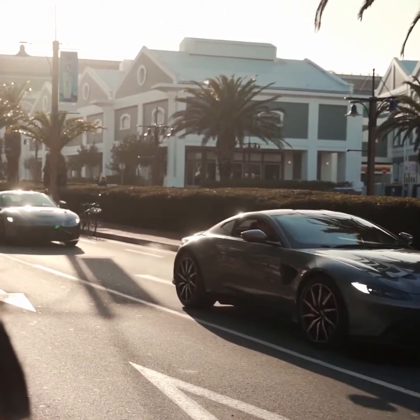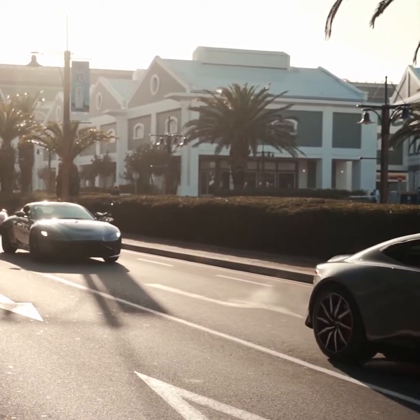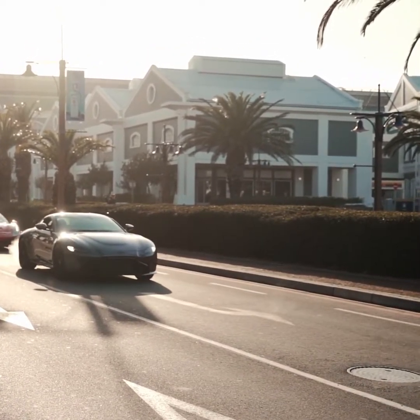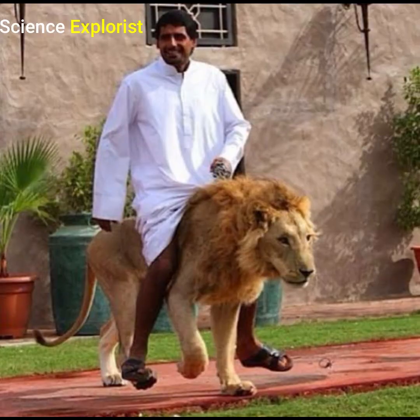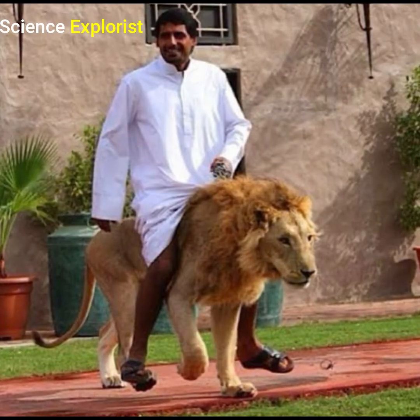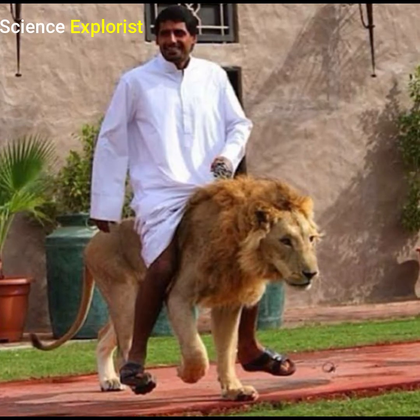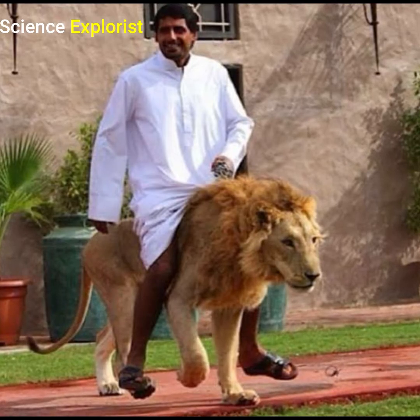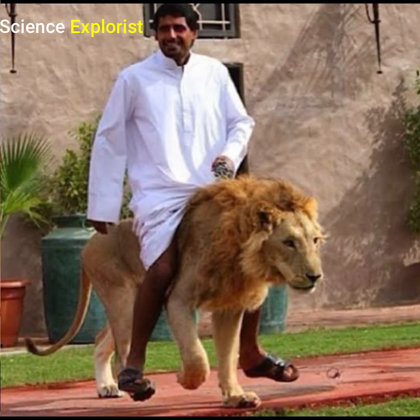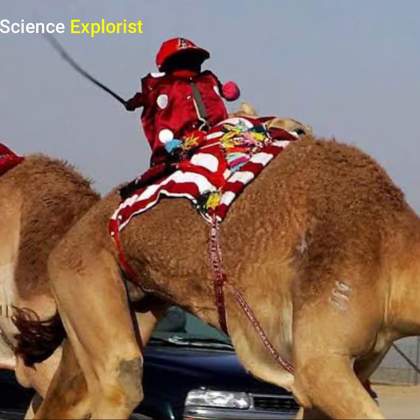New type of ride. We already showed you how the average person in Dubai is riding around in a super nice and luxurious car, but what do the super rich people drive in Dubai? The man in this photo is making a statement with his pet lion. The locals in Dubai must be very jealous of this man as he cuts through traffic with his pet lion on his way to work. The question is, where does he park his beautiful pet?